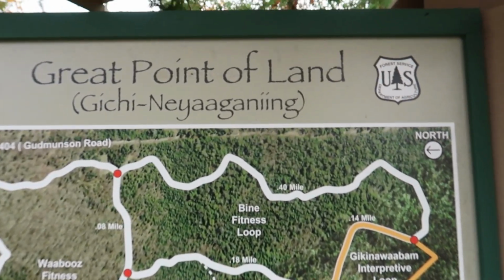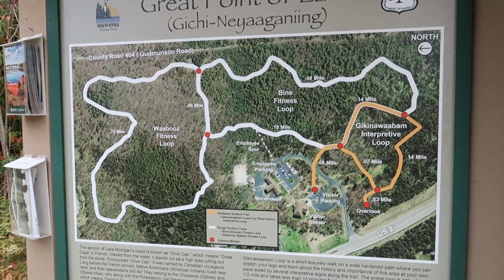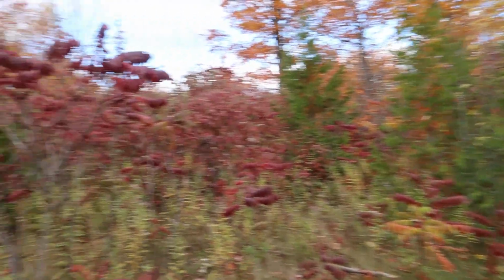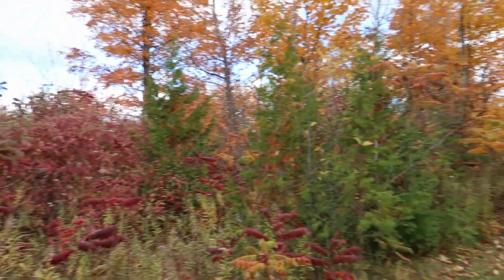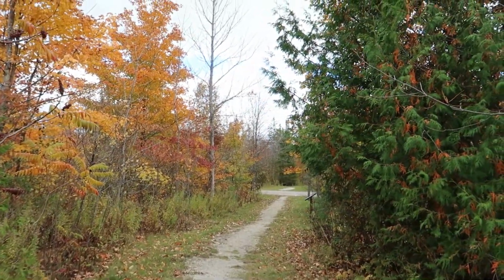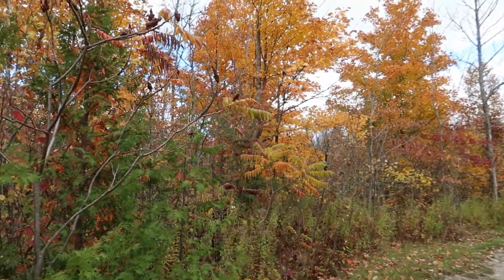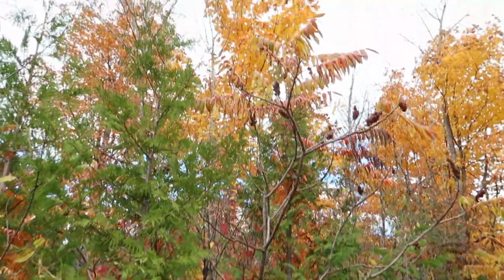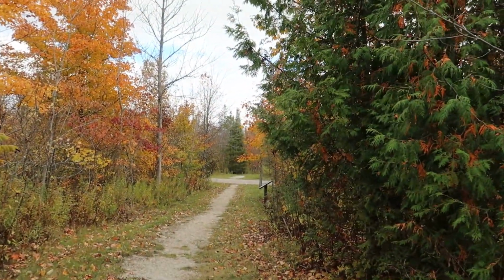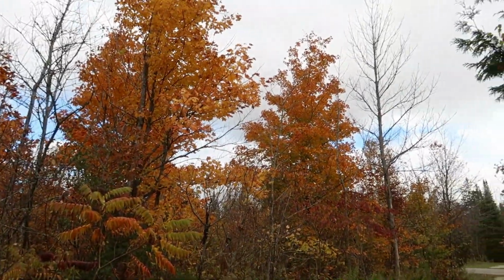Right outside the visitor center is another trail, which I think we're gonna do a little bit of hiking on. I don't know if we're just gonna do the small loop or go around to the larger loops, but right here, convenient, right by the visitor center over there. We're pretty much the only ones here other than the ranger inside the visitor center, so very quiet. Again, we are here sort of towards the end of this season, so we haven't really had to deal with too many other hikers along the way. There are a few on the last trail, but this one looks pretty empty, so if you're not a fan of sharing the trail or you want that peace and quiet to yourself, end of the season is a good time to go.